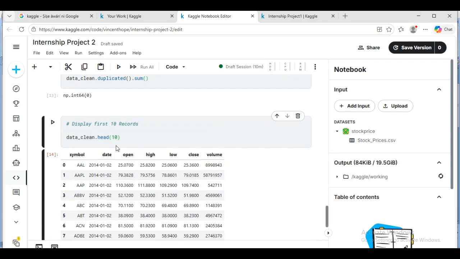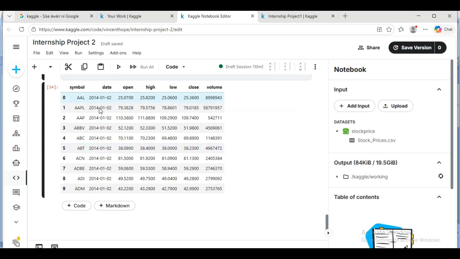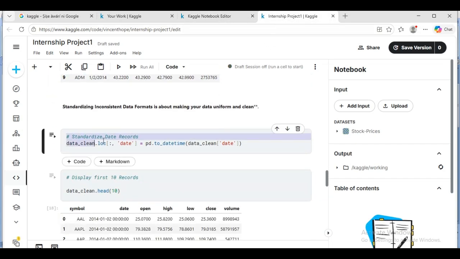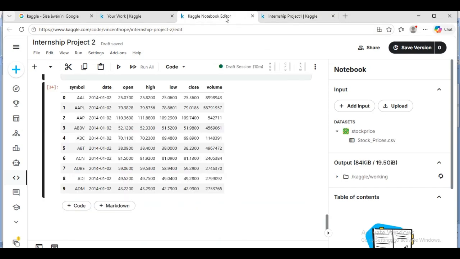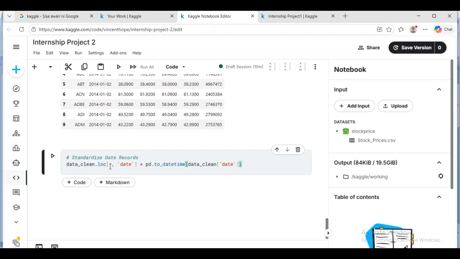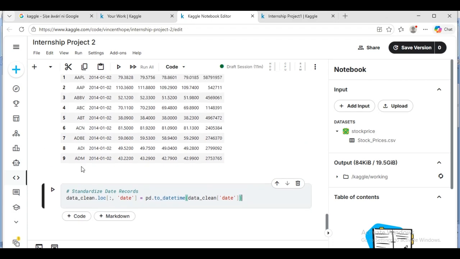Now if you want to correct the dates, although this has been corrected and is the standard date format, just in case you want to use the formula for correcting dates, you come here. Let me bring in the formula. I copy this one, Control C, bring it here and explain, open the code, Control V. So what is it? Standardize the date records. Using data_clean, the one we just finished working with, dot loc, open square bracket.